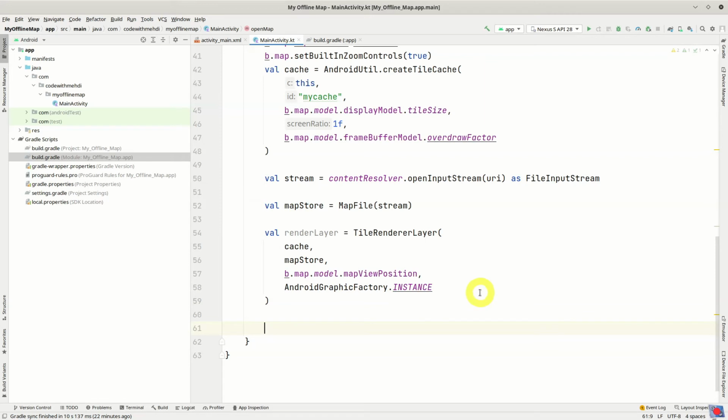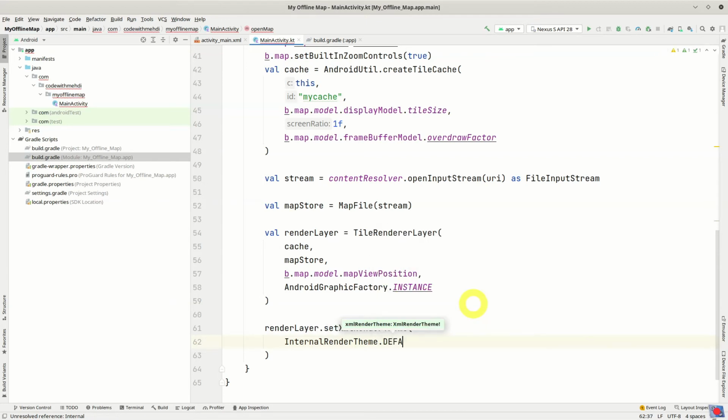Now we have our render layer and not much work is left. Then we set the theme of our render layer. Render layer dot set XML render theme, for which I pass a default theme from the internal. There's a class called internal render theme, and it has a default theme. Internal render theme, I imported.